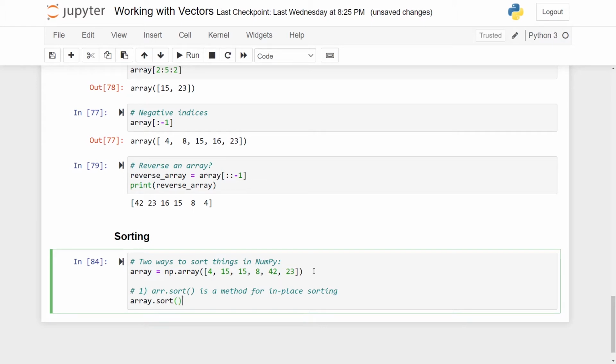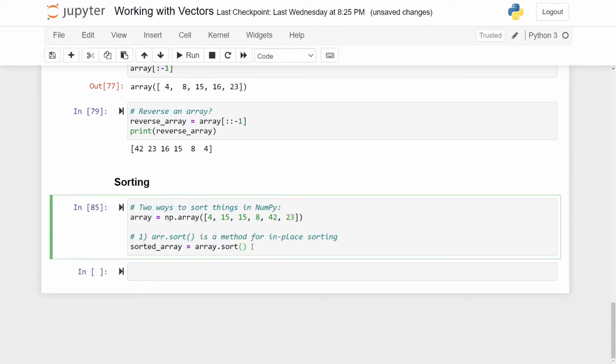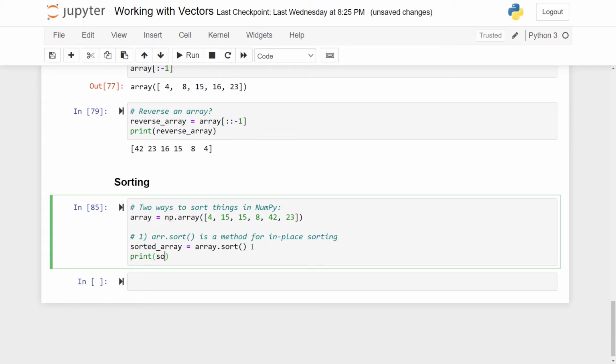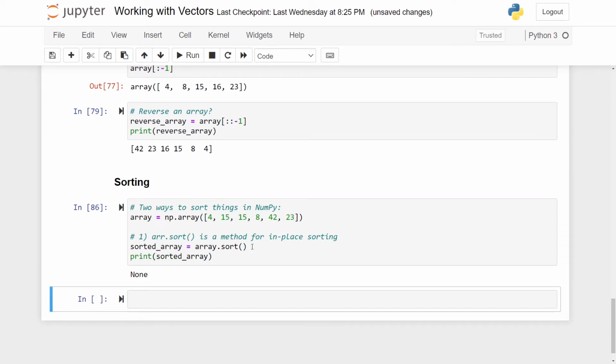So a common mistake in the beginning is to think, oh, I should probably sort it, that's fine. So now I should return it in some way, I call it like sorted array, something like this. This is not what you should do, and it will be clear if I print this. Here we can see that it's None. The reason for this is that the sort method modifies in place, so it doesn't return anything. And not returning anything in Python is the same as returning the None value, so this will just be assigned None.